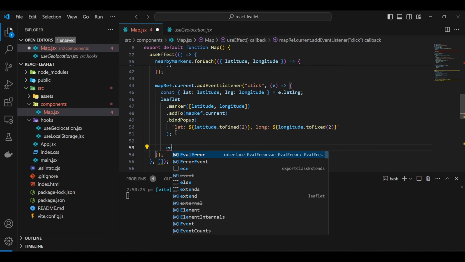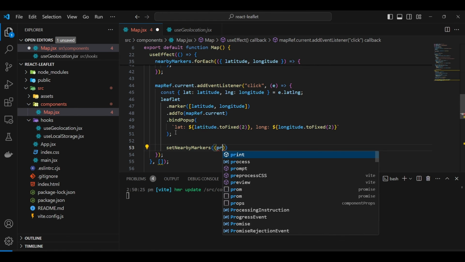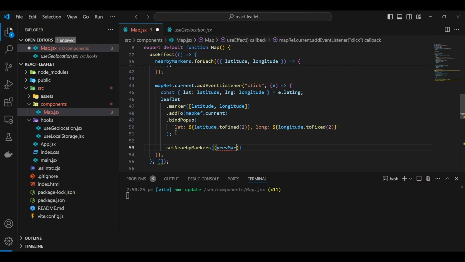So let me do set nearby markers. I'll get the previous markers. I'll add the previous markers and the current marker. Current marker is going to be just latitude and longitude.